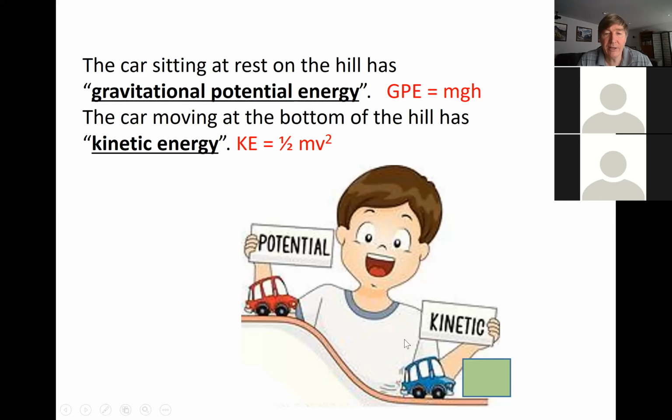So with this car down here that's moving, if I want to know how much energy it has, how much work it has the ability to do, I'll take the number 1/2 and multiply it by however much mass that car has. And then I'll multiply it by however fast it's moving, its velocity, squared. The v is squared. Now notice the m is not squared. It's only the v that's squared. So 1/2 times m times v squared. I trust you guys have written these things down. You will need these two equations. You will be using these two equations a lot.